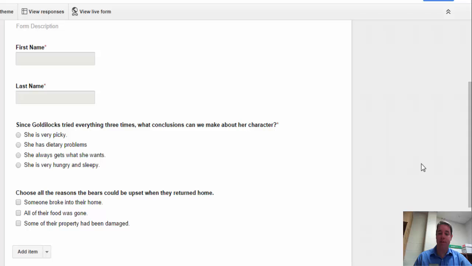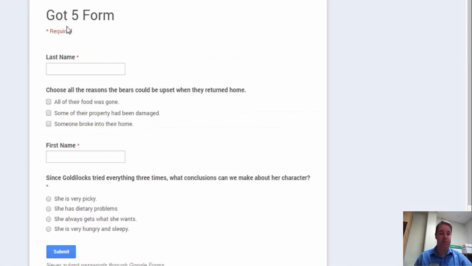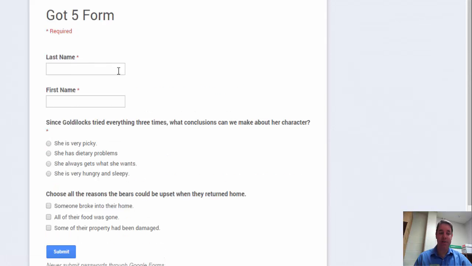Now, one thing to take note of is right now first and last name are my first two questions. So if I come to my live form, you can see here they're shuffled around a little bit. Just know that that is going to happen. All this information will still feed back into a spreadsheet, all organized, even though the questions are mixed up. So as much as your name question is normally first, it may not be this time. And when I refresh this, because again we're shuffling, it just randomizes everything. So in this case, last name and then first name are my first two questions.